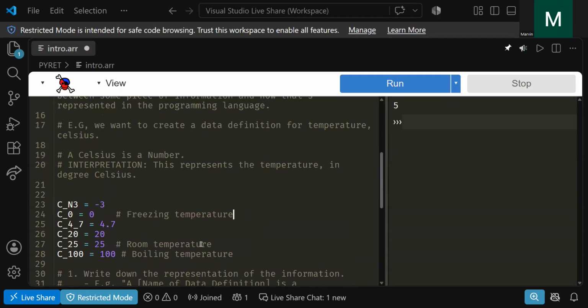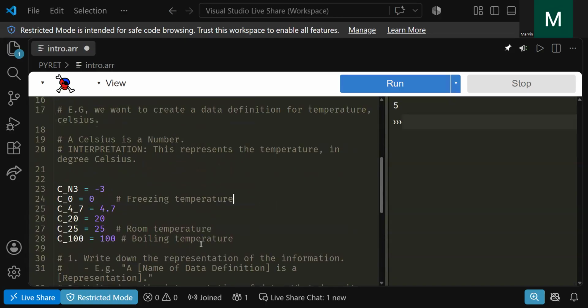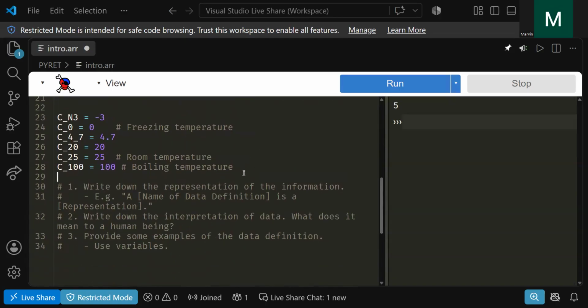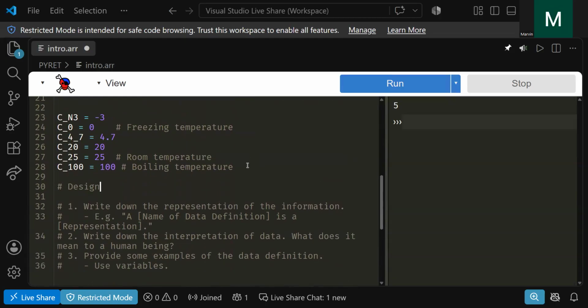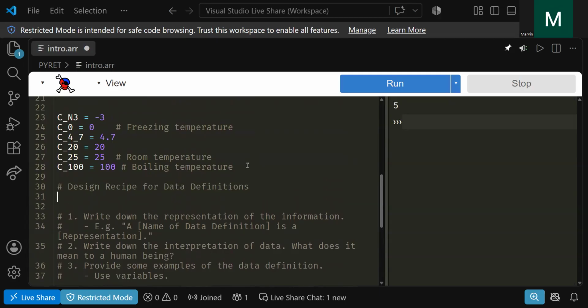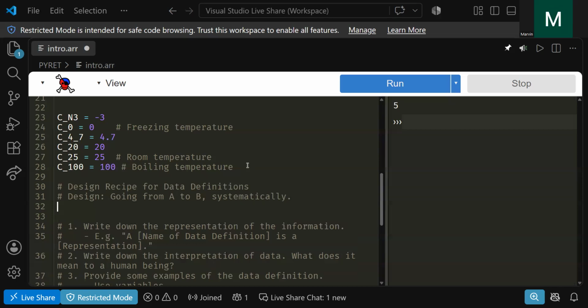So these three steps here, we call this the design recipe for data definitions. When we say design, design just means going from A to B systematically. And recipe is a series of instructions to follow.